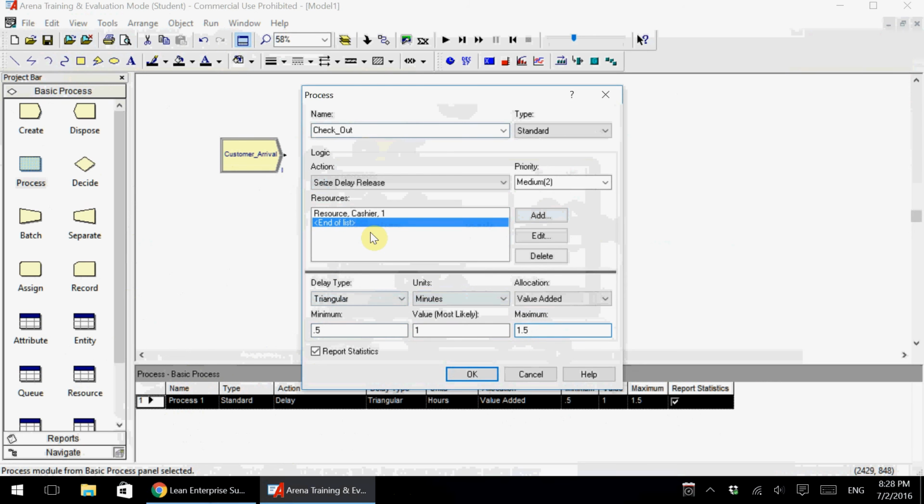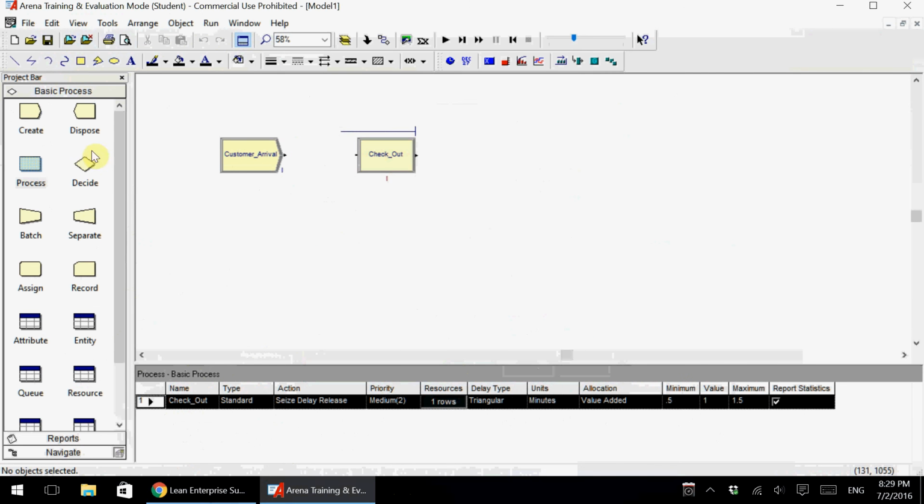I'm sure that you want to play with these numbers, and you will change the minimum, the maximum, and the most likely value for the triangular distribution. But pay attention that the maximum has to be greater than the minimum and the most likely value has to be in between. So if you change any variable, think before changing it, and don't change it arbitrarily, because it will give you an error and you won't understand where the problem is.